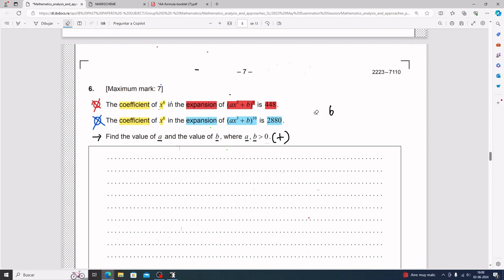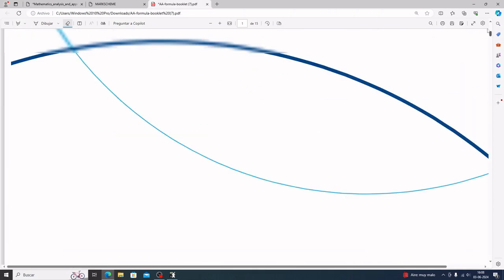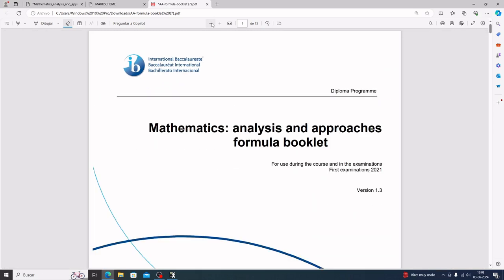And now that we have space and we're all nice and happy, we go to the formula booklet, see? And actually, before anything, it is very important to get familiar with the formula booklet, see? A lot of people get comfortable thinking, I have the formula booklet, I have the answers, like easy peasy. It's no use to have the formula booklet if you don't know what's in it, see? Or if you don't know what it says, or if you don't know what it's asking for.